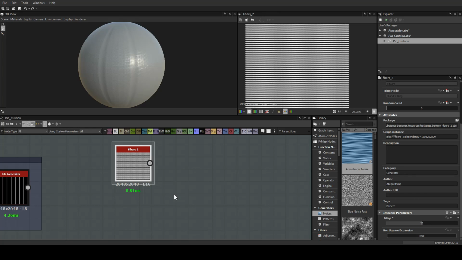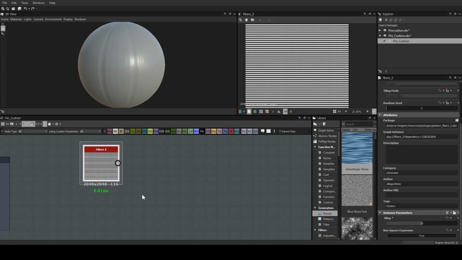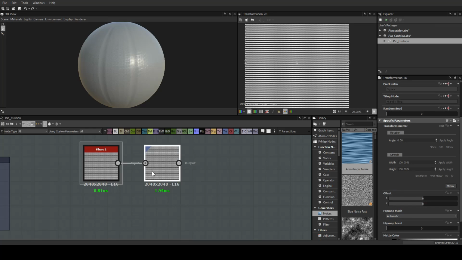We'll go with 25 for right now. And for this, I'm going to take a transformation 2D node as well. Again, taking this one instead of a safe transform, because what we're going to be doing is tilting this at a 45-degree angle.